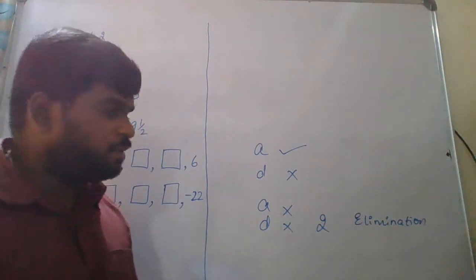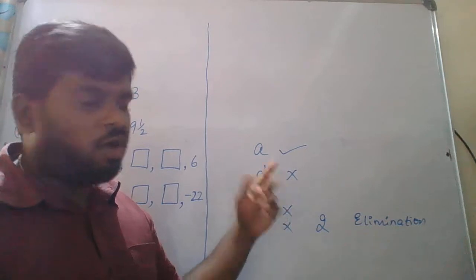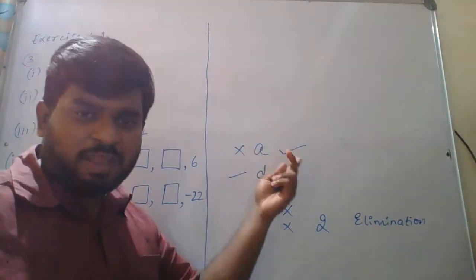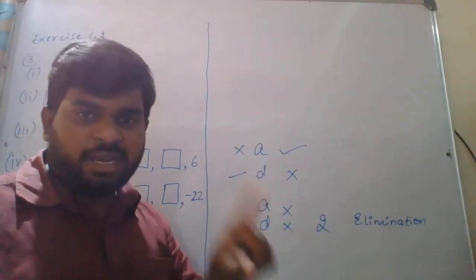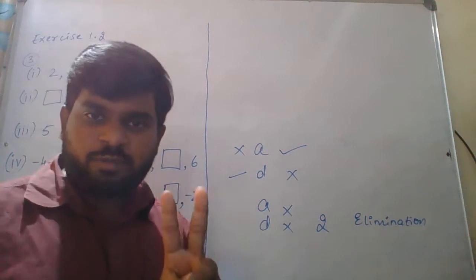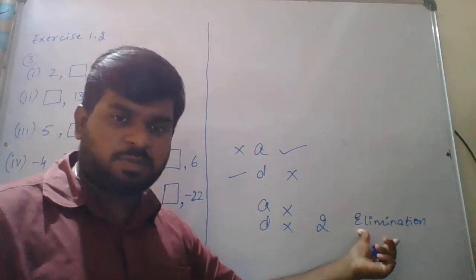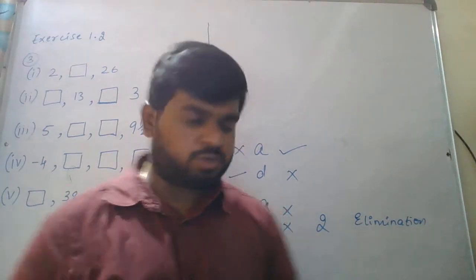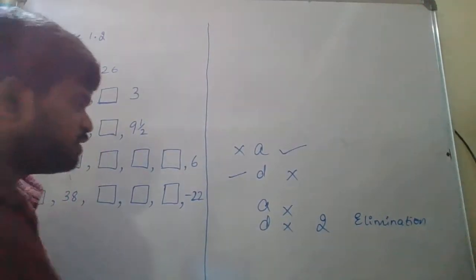Okay. So it's very simple. If you know A and you don't know D, or vice versa, if you know D but you don't know A, you know one thing, you don't know another thing, you will have one equation. Solve it, you will get both. If you don't know both, you will get two equations. Solve those equations by the elimination method, you will get the value of A and D. Once you get the value of A and D, you can proceed. Okay. Now let's start with the first one.